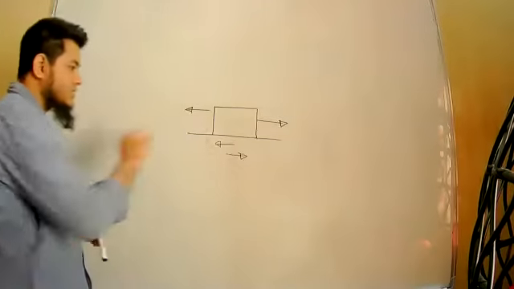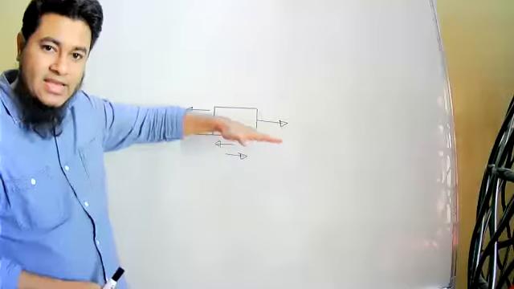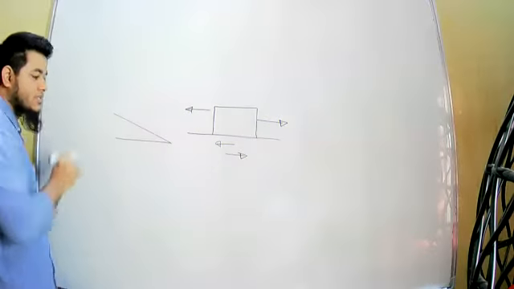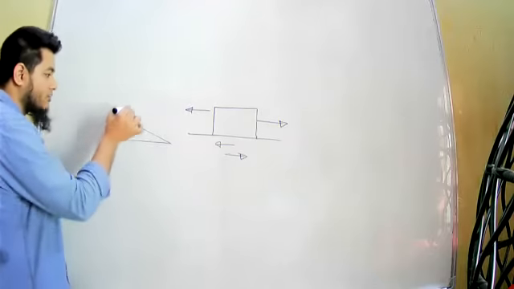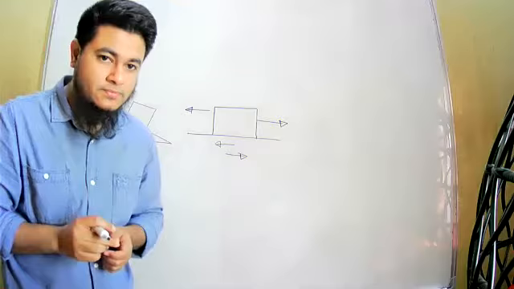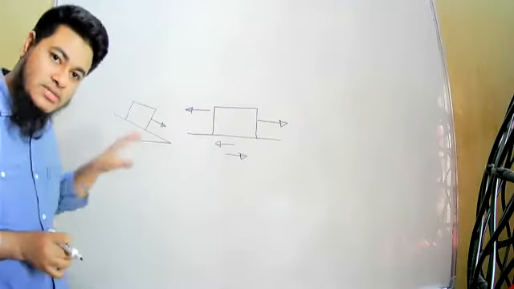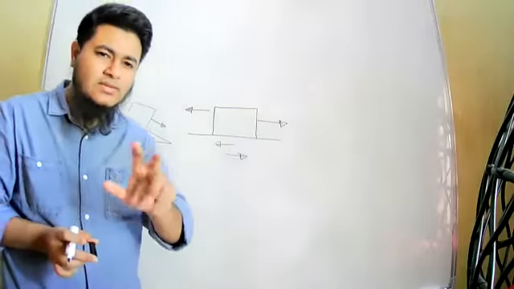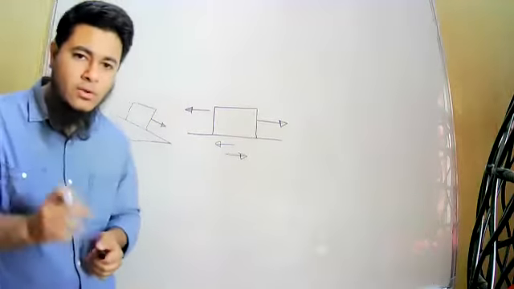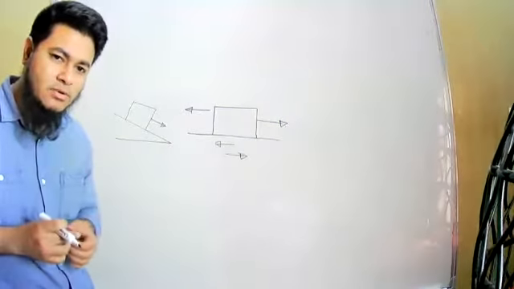Now let us say this is a horizontal surface. What if I incline it a little bit? If the surface is inclined a little bit and you keep a box on it, two scenarios are possible. It will slide down or it will stay in its place. Now, what is the difference between them? In the first case, when it will slide down, what can we say about the surface? Any idea?